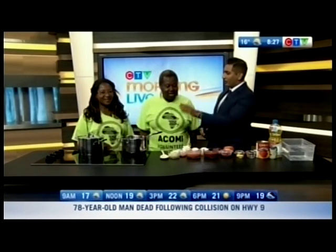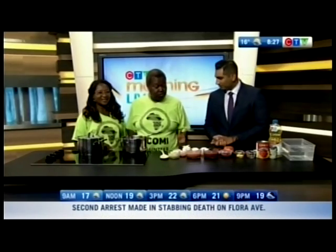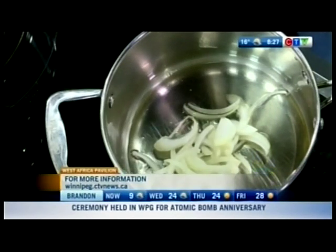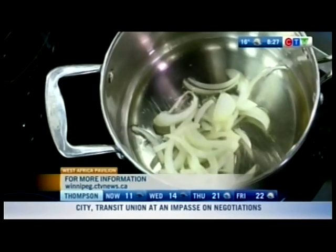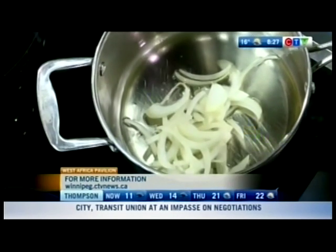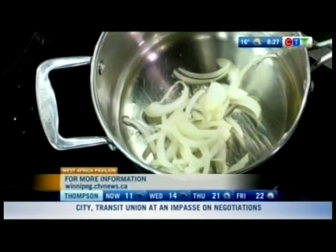We've put half a cup of oil in. After you put your oil in, the onions go in first. Some people like crushed onions, some like sliced — I like sliced. So we put the sliced onions in and wait for them to be a little bit brown. When the onion is cooking it gets soft.